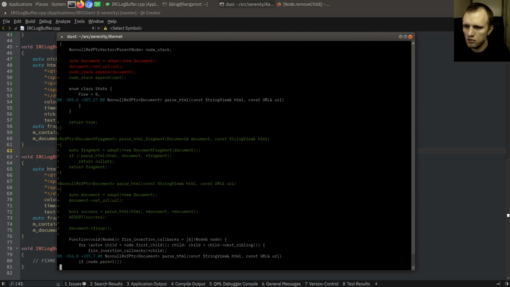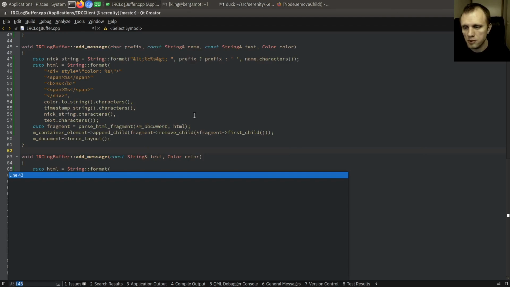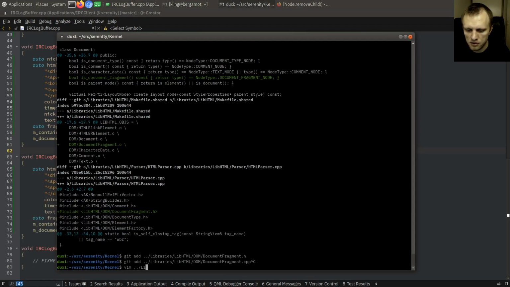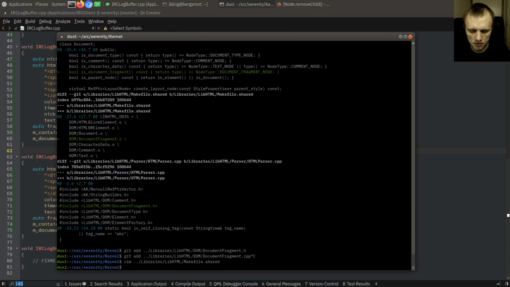And then we added document fragments, so let's do that. I mean, no, we can do that as a separate commit. That's okay. Document fragment h. Oh, the CPP file, I guess, is empty actually, so we didn't need to add it to the makefile. Makefile shared. We don't need you yet.